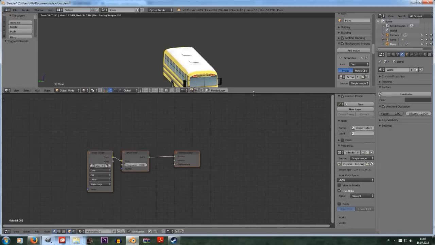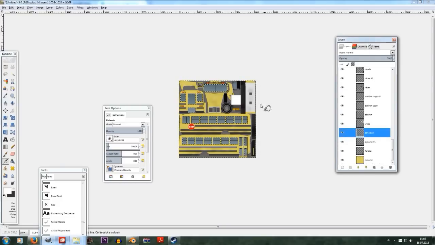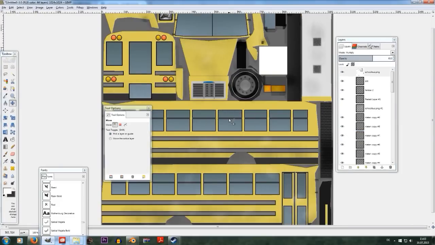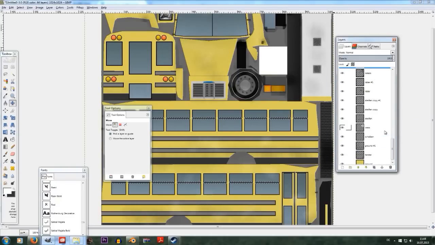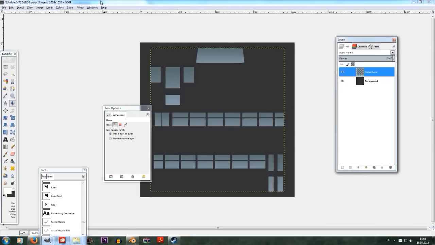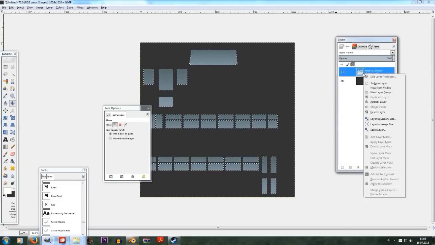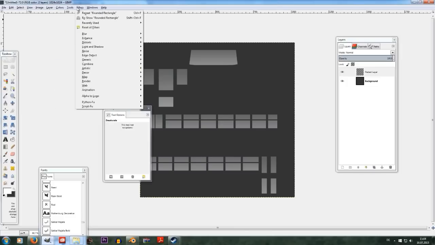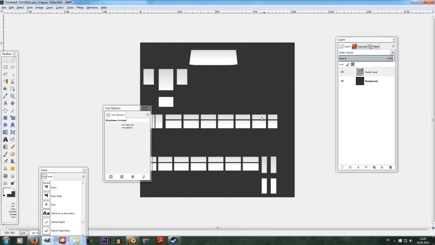So now I've done the diffuse map, and now I'm doing the other map types. And for this specific vehicle, we're going to use some other types of textures. The first thing we're going to use is the specular map. Specular map? Yeah, I think so. And this basically gives reflection to all parts that should reflect in real life.